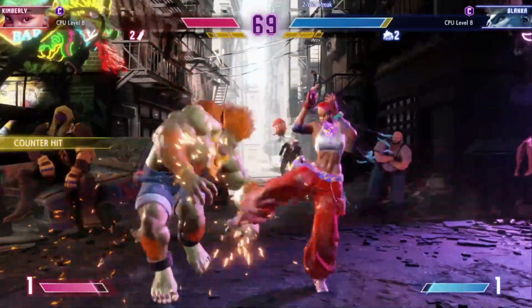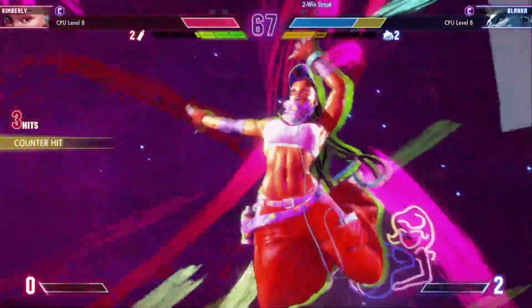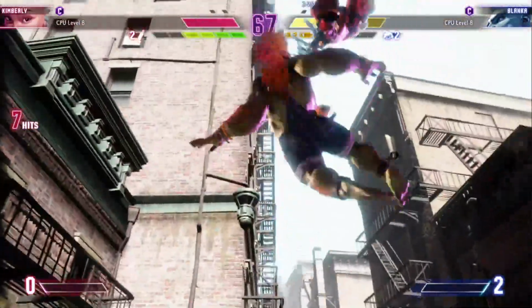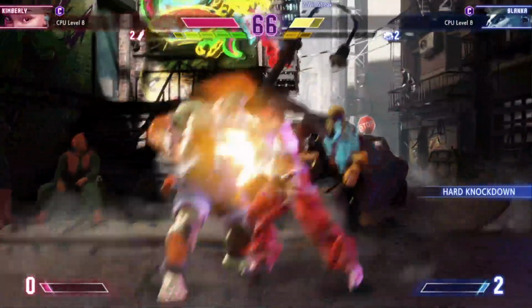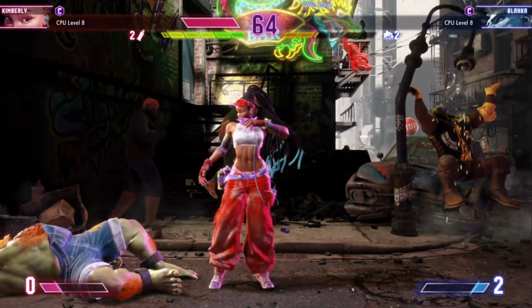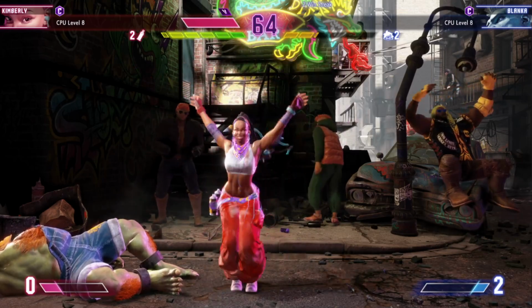Solid combo. Gets the jump in. Heats it up with a combo into super. Going binomial theorem with a Bushin scramble. Knockdown. Player 2, KO! Player 1 on the board first with the win.